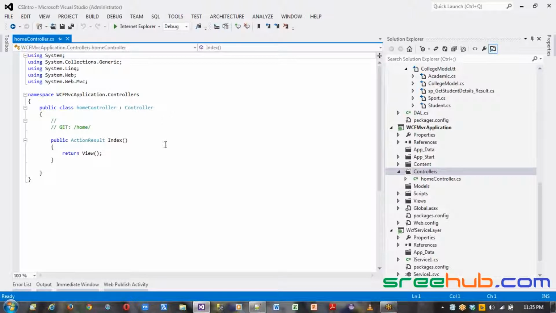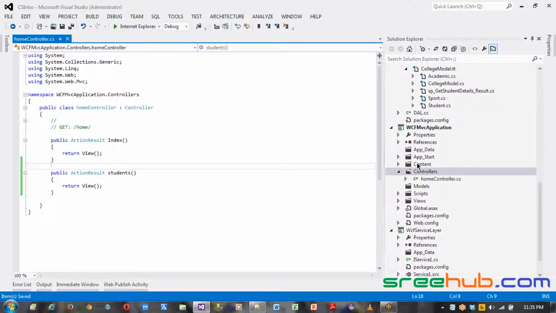So let me create a separate action method. Let me call it as students maybe. Now this is my separate action method I have, right? Yeah. So this is my action method which I have. So before actually creating a view for this, let me do one thing.